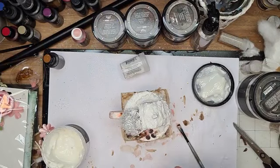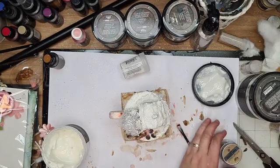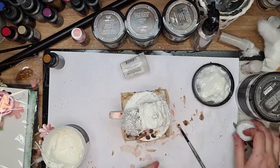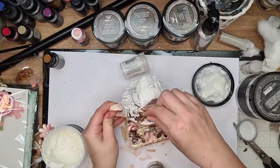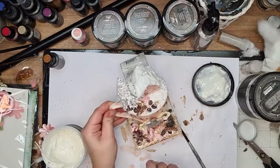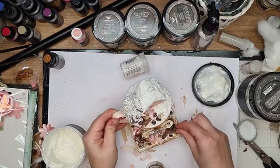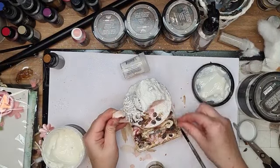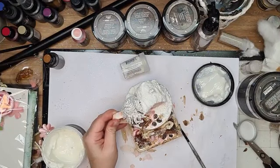And I will now also add some glass glitter on top for even a bit more bling. I don't know if I should go with gold ones, maybe not sterling. Do you like bling? I really love it. Especially on Christmas and New Year projects, I feel that they give a special touch.